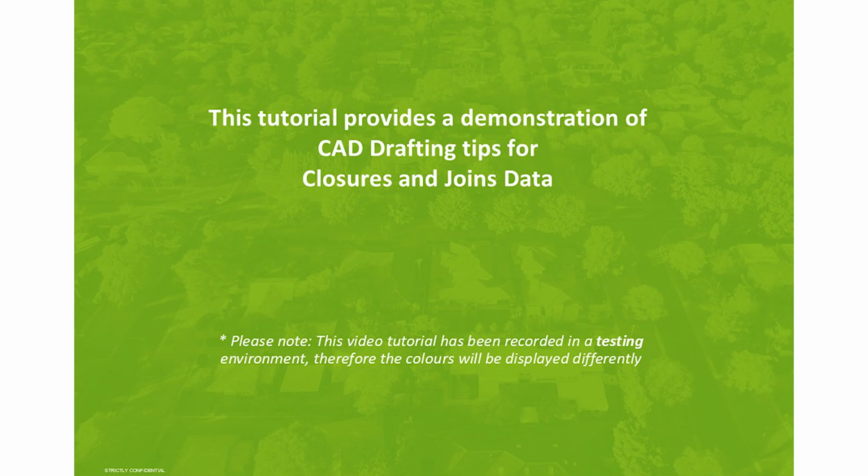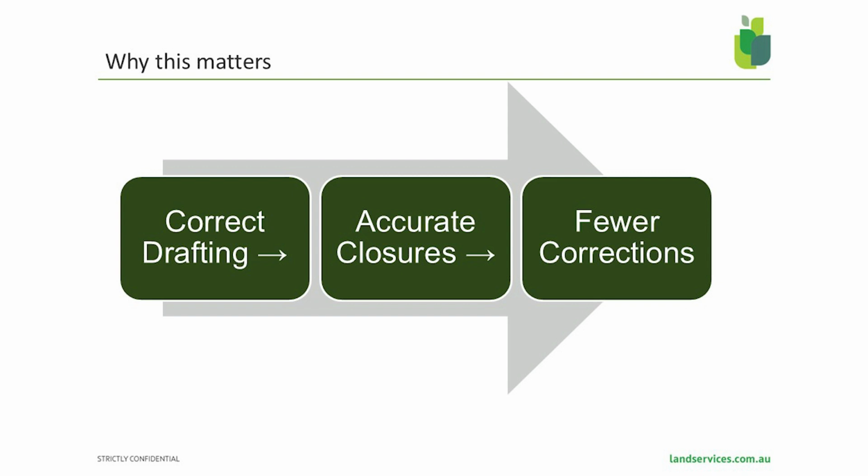Accurate drafting is essential for producing complete and reliable closures reports, minimizing errors, and reducing the need for edits and acknowledgements. In this video, we'll share some best practices and common pitfalls. When your DWG files are drafted to the LSSA DPL CAD standard, the closures created from that data are both accurate and comprehensive. This streamlines the plan's lodgement process and reduces corrections.